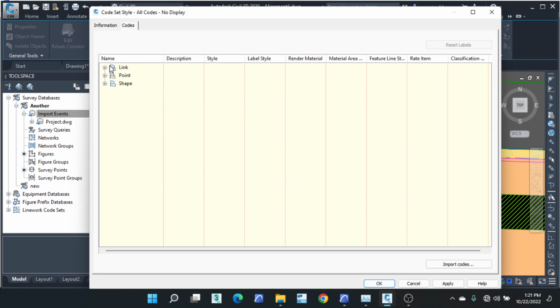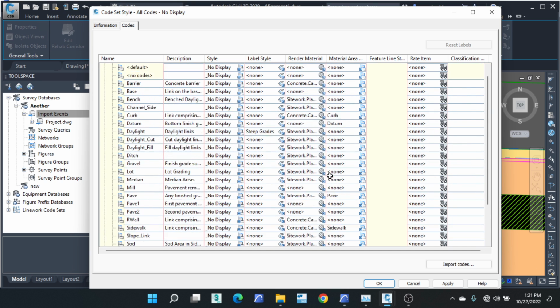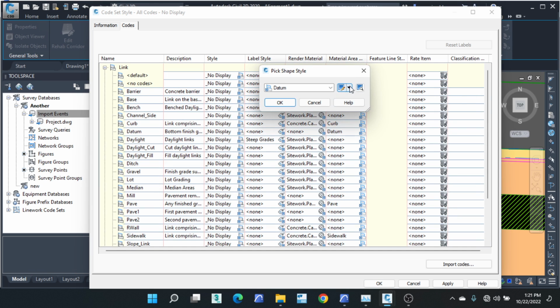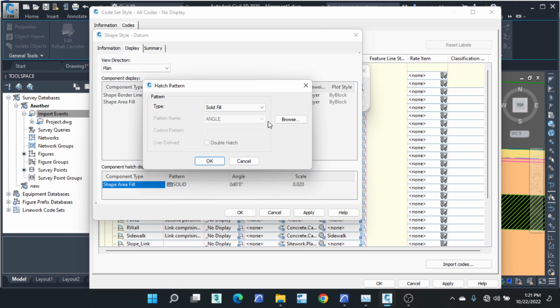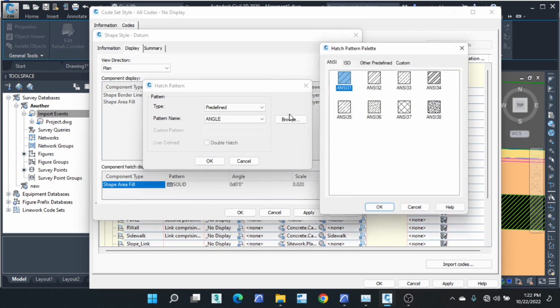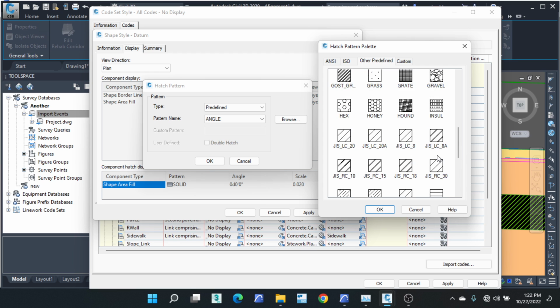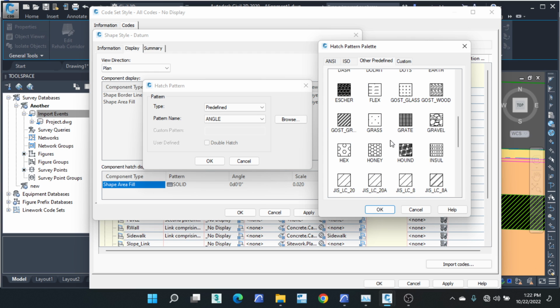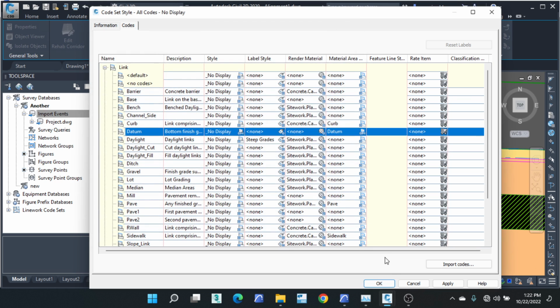So if I'm to illustrate for that variable, when I came to datum, I used a scale of say 0.02. Then I use a pattern for, if you browse, I use a pattern for grass. I don't know if I can find grass here. Yeah, it's grass. Right? So if you use grass, you're supposed to be using a very small scale.